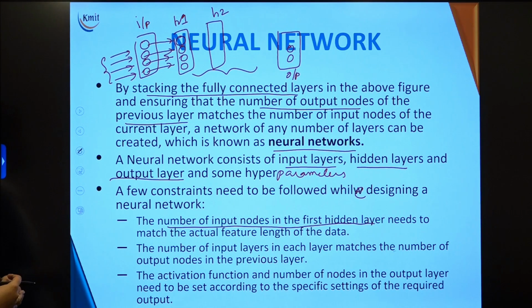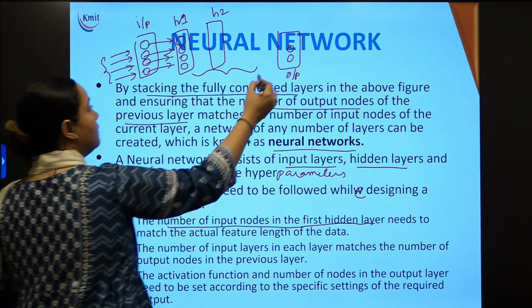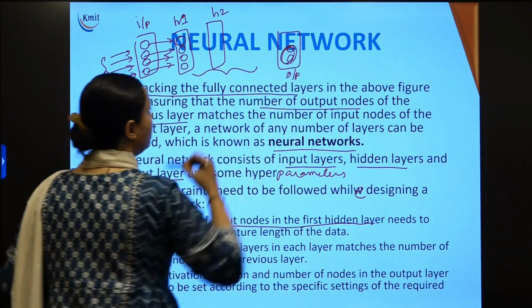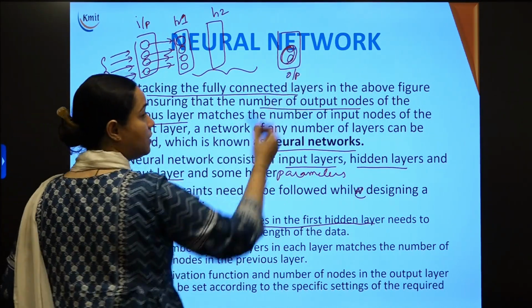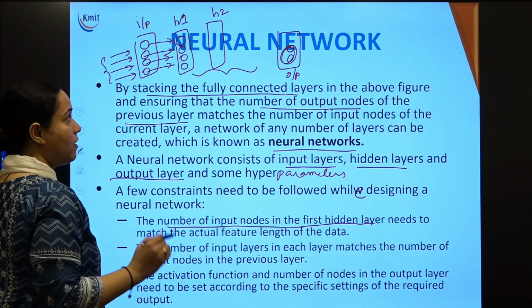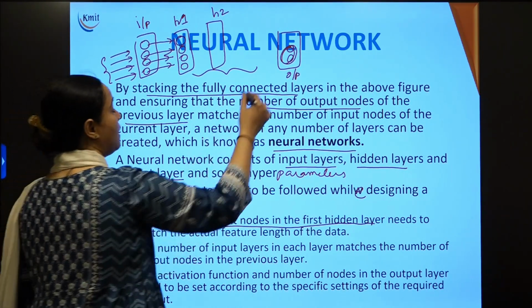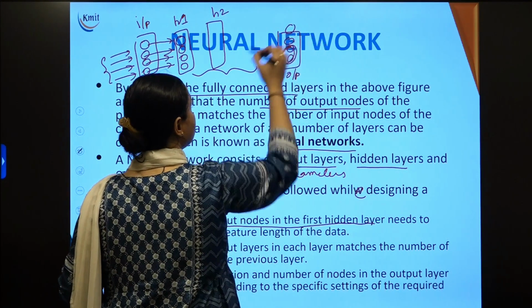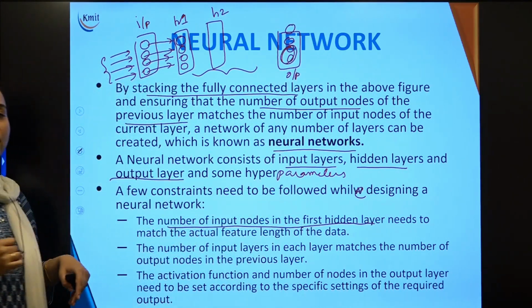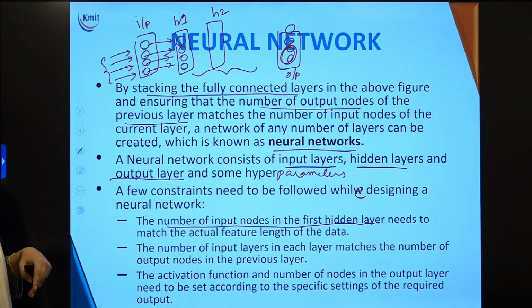For example, if you are doing binary classification, then only one node is sufficient, which can give you 0 and 1. If you are going for classification with 3 classes, then you can go for 3 nodes, and you will use a suitable activation function.